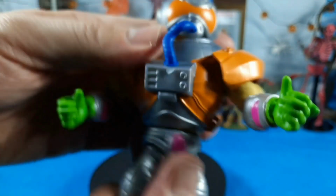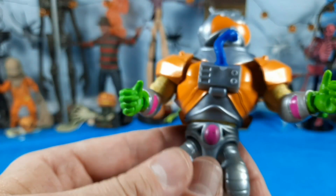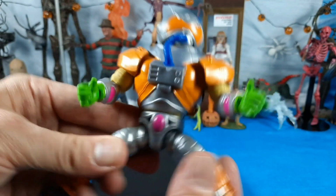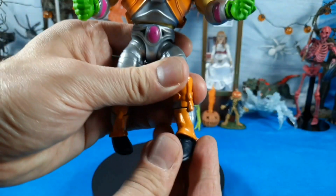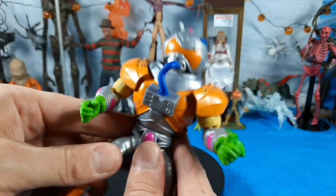Okay, so back to the articulation, we've got the waist. Really good paint. There's so much paint detail in this. That's what's really cool. Mine's got a little chip there, of course. Legs go all the way out. Really good articulation there. Knees, same thing. This spins. Everything typical of the Origins. Feet, all right. The back of the legs, but yeah, really, really cool. I'm really liking this figure.